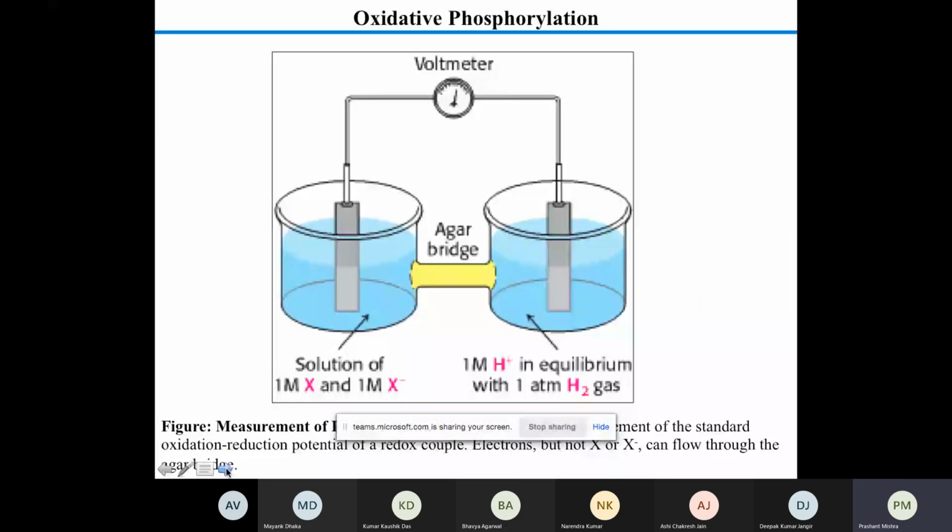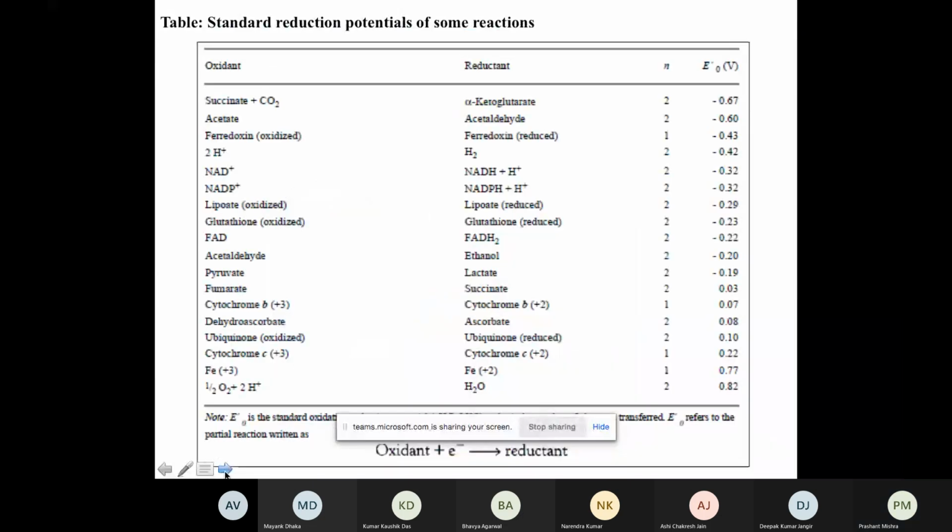This is the one which gives you a very simple measurement of how you can do the oxidation reduction potential. It's a simple technique. You might have done it, or at least you have been taught about this in your electrochemistry. So one half is the standard one, and here you keep your redox couple. From the redox couple, you can measure the changes occurring when the electron is transferred, and this bridge is given for continuity of the electron flow. This is not to be remembered, but to be known, to understand what it means.